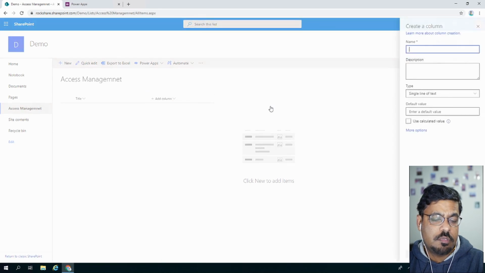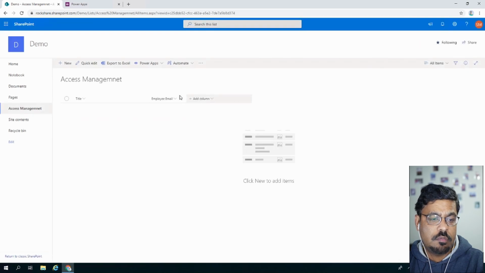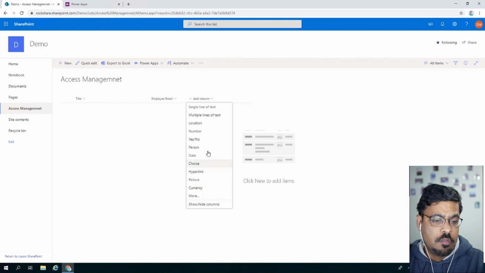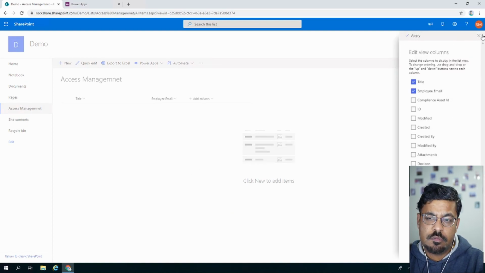So I'll just say employee email, and then I'll save it. Let me say what would be his start date and the end date of this access management, like when it's going to be active and when it's going to be deactivated or expired. Okay, no, this is not correct.